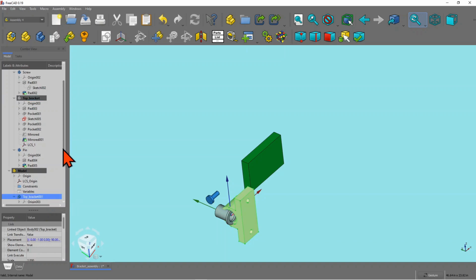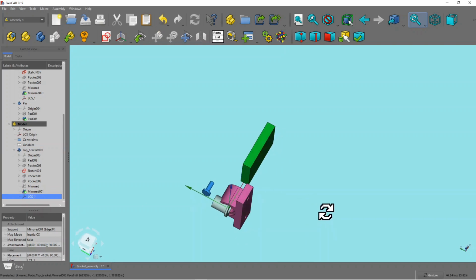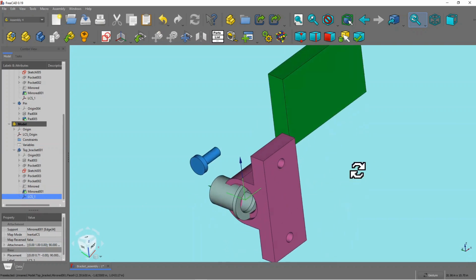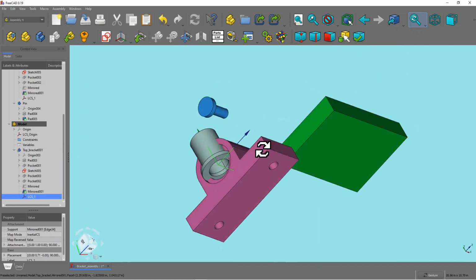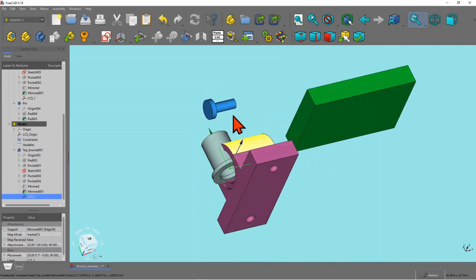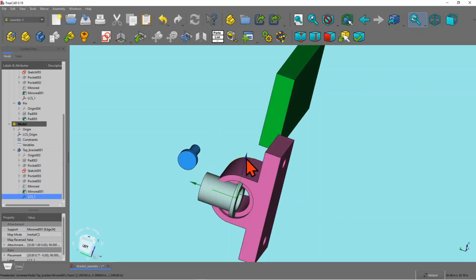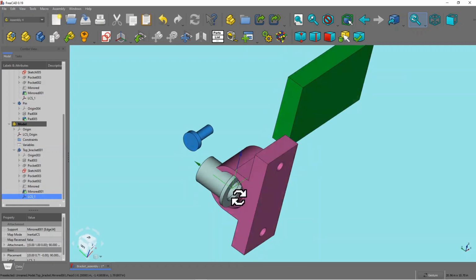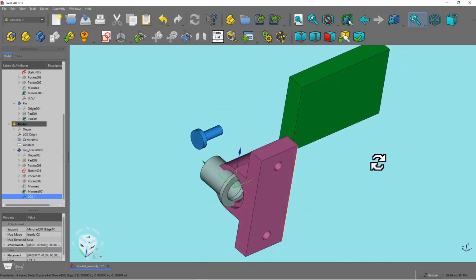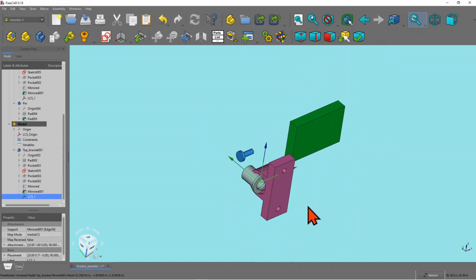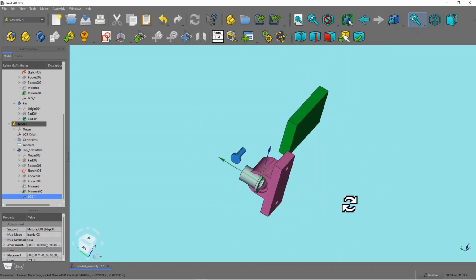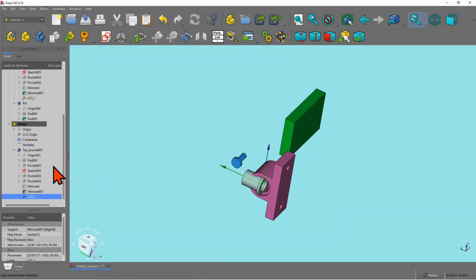Now you can see there's a local coordinate system defined, and that local coordinate system is aligned with the model origin. So the model origin, or the model coordinate system, is this, the one that is showing here and here and here, right? So that's what we did. Now we'll have to start assembling each individual component.